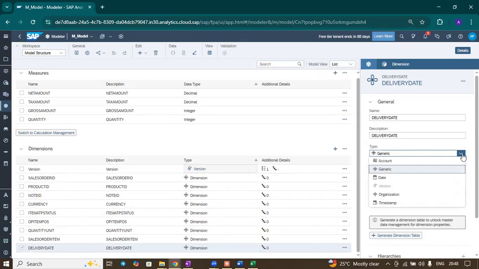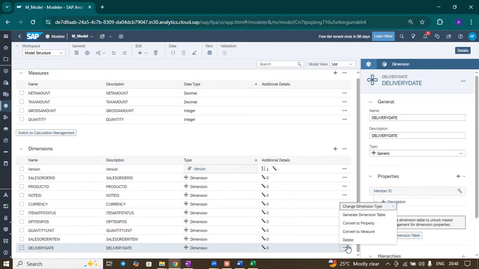Okay, so to convert this into a planning model, what we do is we change this delivery date into a date dimension. For that, you have to come here. You can change it here directly, or from here, change dimension type to date.